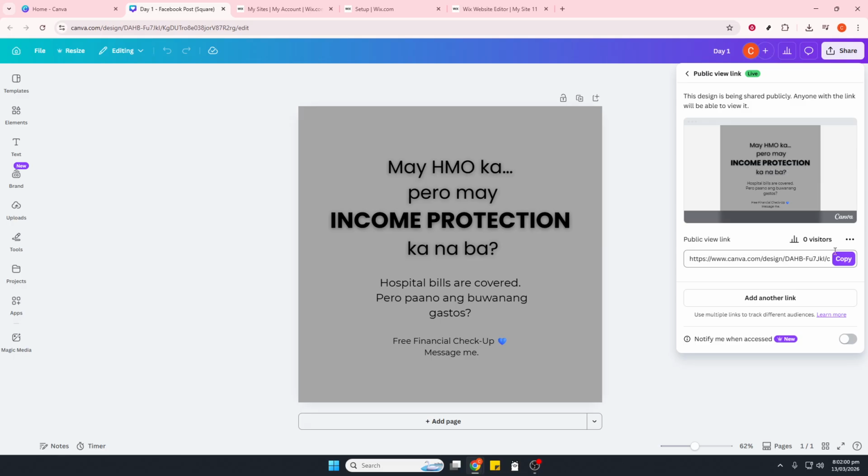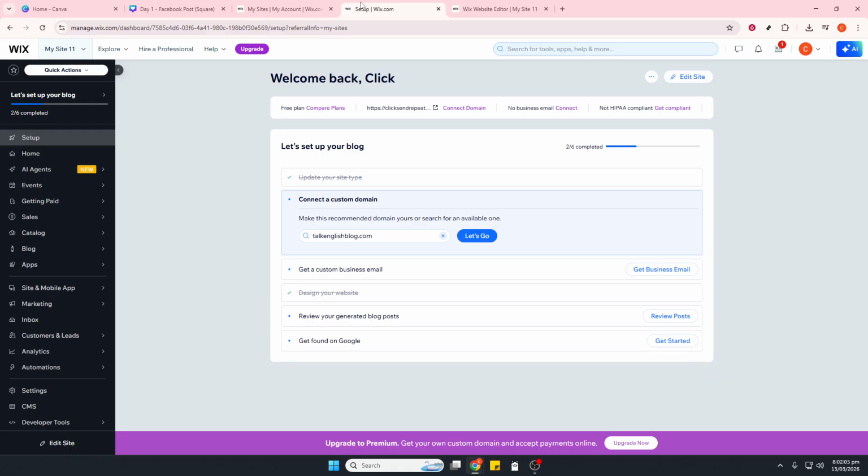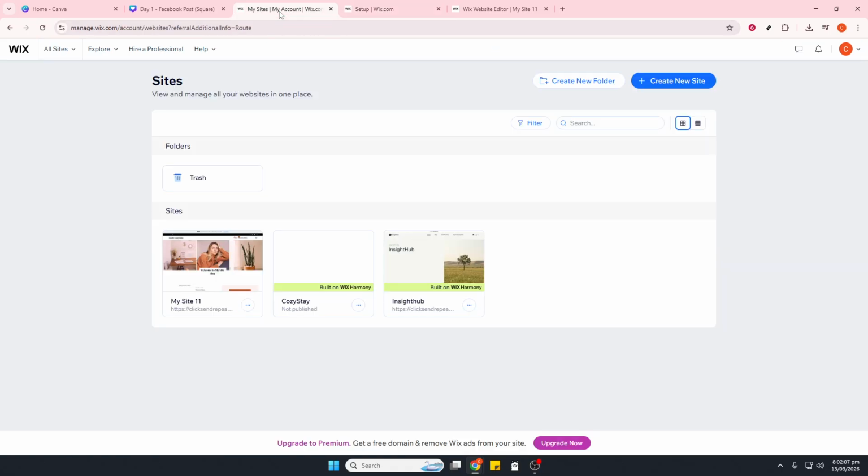Canva will generate a public website link for you. Make sure the design is set to be publicly viewable, otherwise it won't display properly when embedded. Next, copy the website URL Canva provides and keep it handy. It typically looks like a my.canva.site address. You'll paste this into Wix in a moment.